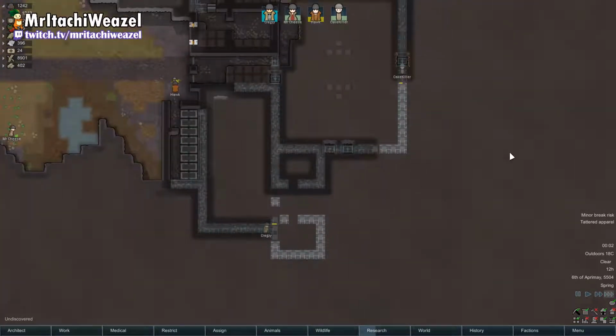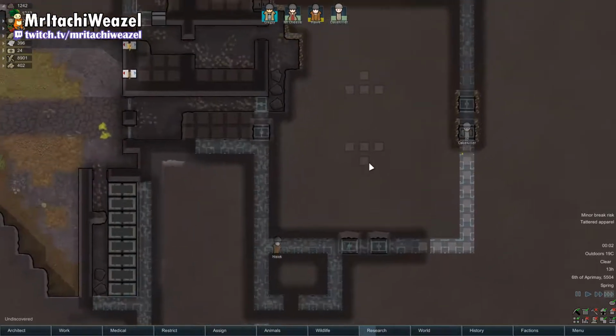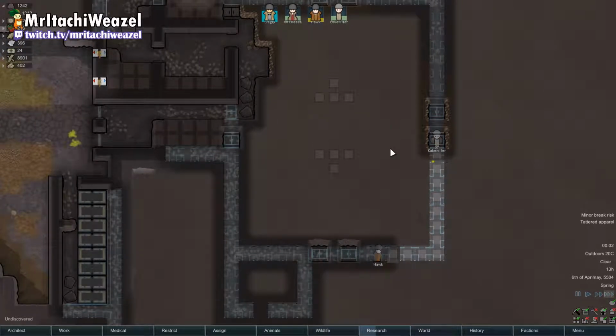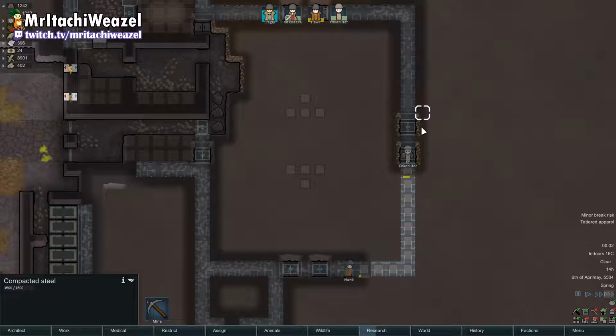Speaking of which, there's nothing we need, so we need a big trade beacon thing. We need a trade beacon room somewhere around here. The orbital trade beacon. Isn't it lucky that this has happened either side of our doorway?